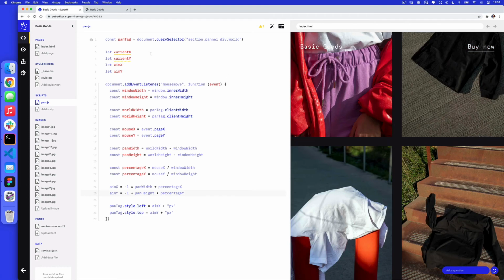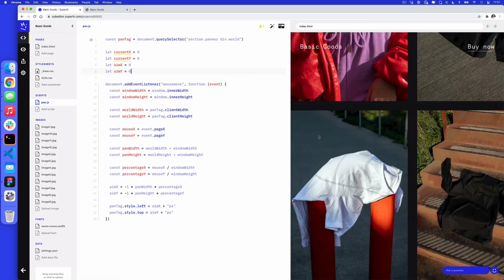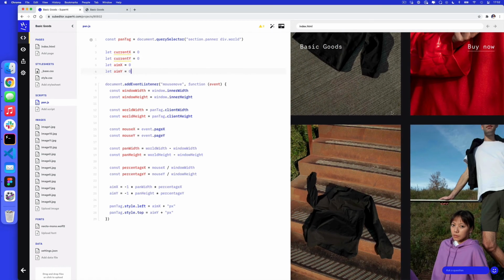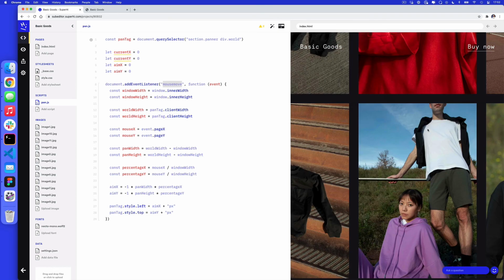So what I'm going to make these equal to begin with is just 0. This is equal to 0, this is equal to 0, this is equal to 0, and this one is equal to 0 as well. Now what we want to do is, when we move around the page, some kind of animation. At the moment, this is only ever happening on mouse movement. So this won't happen if I've stopped the mouse. But obviously I want things to happen when I stop the mouse. I still want it to animate.